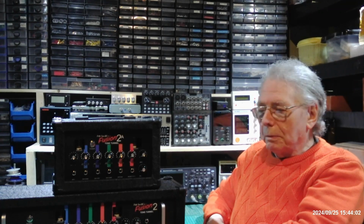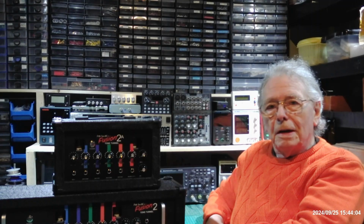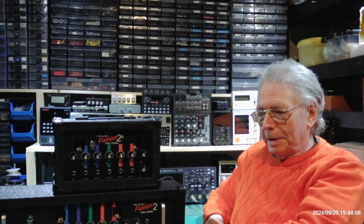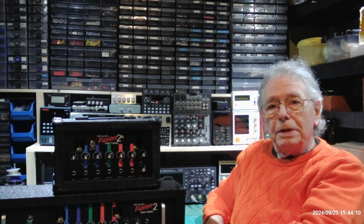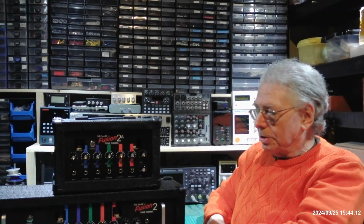I'll be telling you how it works a bit later on, but that will be a separate section. So I'll leave it there. You can read all about it in the next few sections.